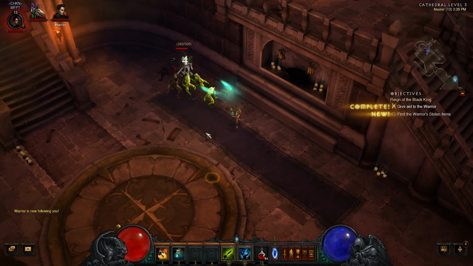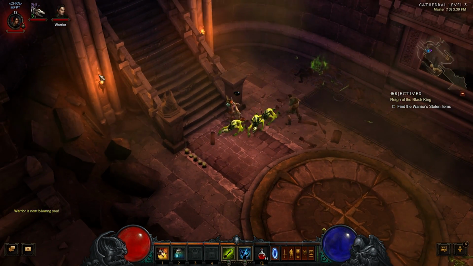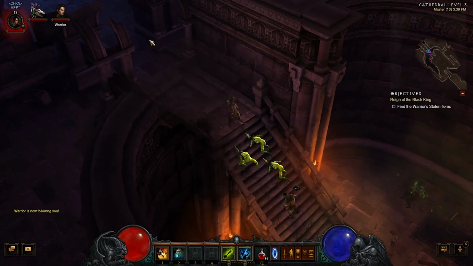So he won't tell us who he is, but he wants us to go help him find his gear. I go to face the Skeleton King. As do I.